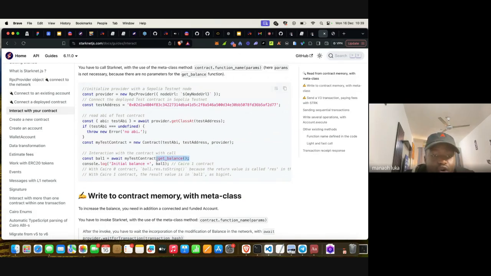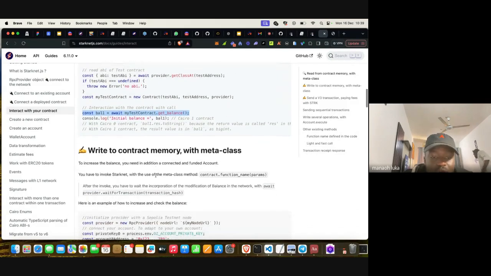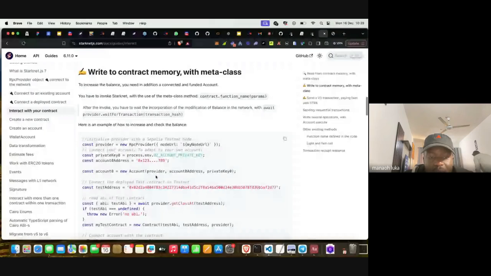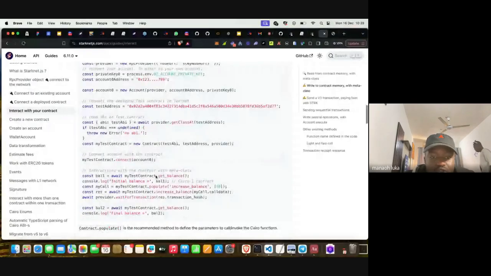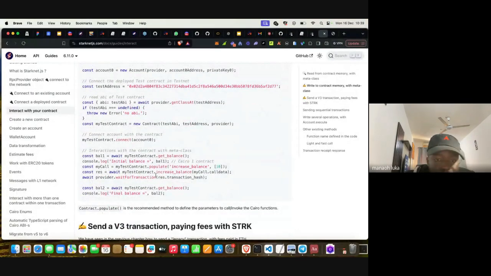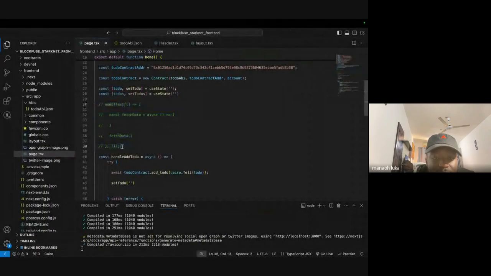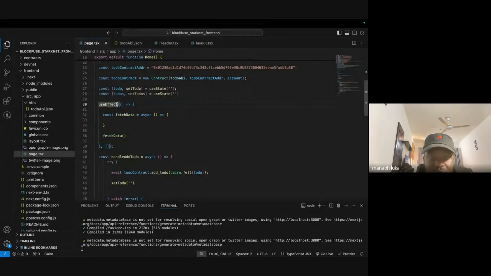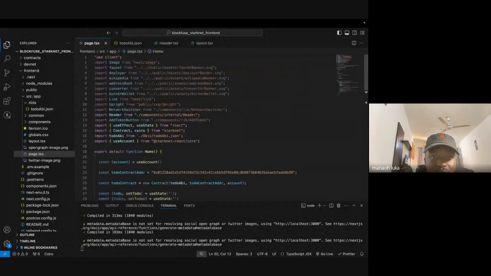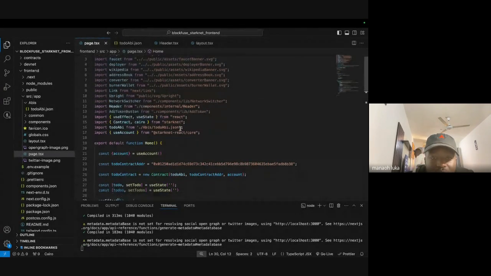So to read, we just call the function, await it, and then call the particular method we want to read from, and then get all the data that we need for that particular stuff. Yeah. So let's just do it ASAP, and then we are good to go. So reading is also easy. Okay, I get why that thing was failing. I have not brought use effect into scope. I just brought it now.